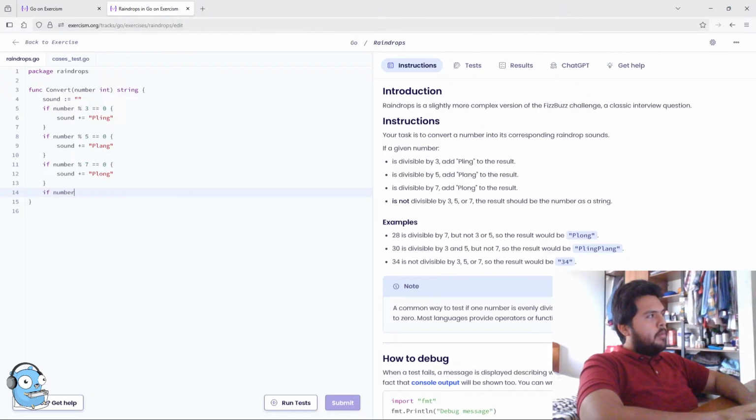If sound equals empty, that means that nothing was added to the sound, return the number as a string.